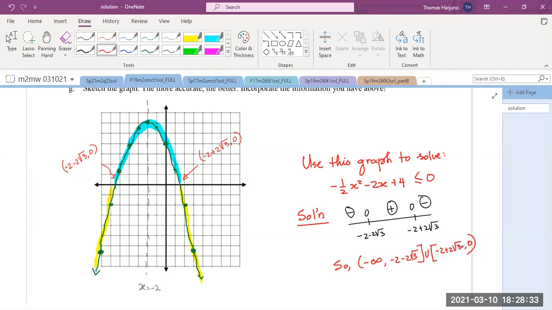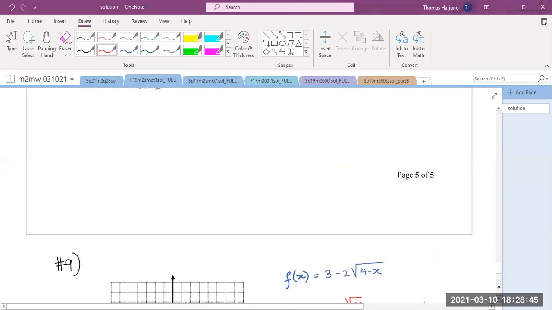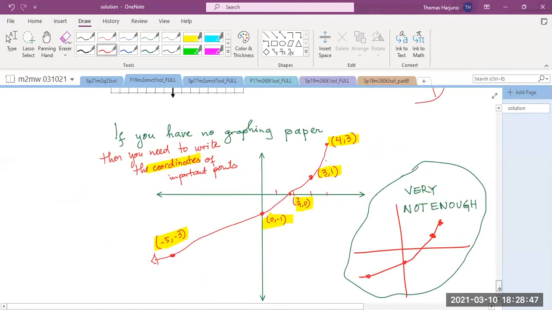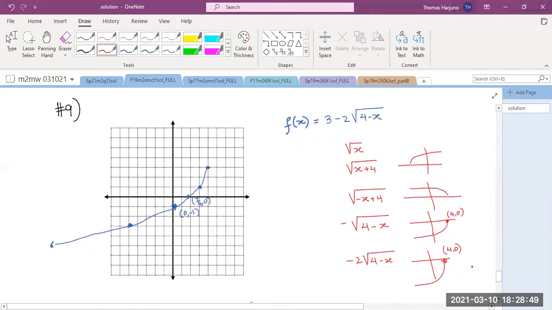Okay, now that's for this test one from fall 19. I actually went over some problems, some follow-up questions that are not here, right? Like this number 9 here is not part of the question, but I answered that anyway.